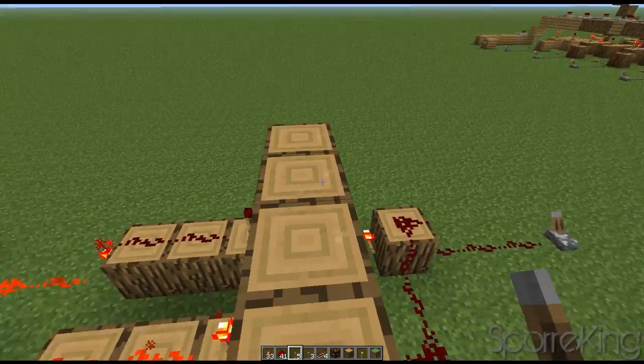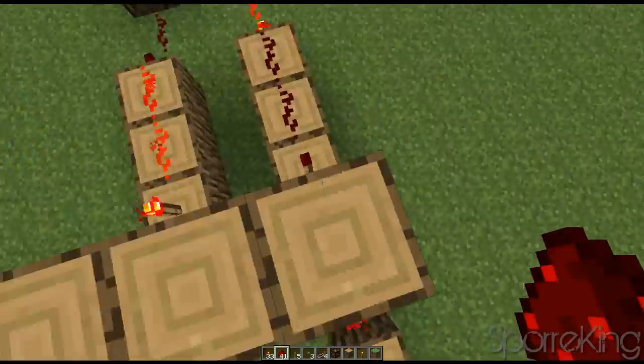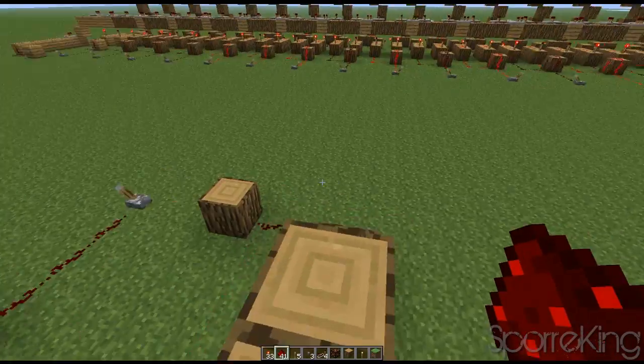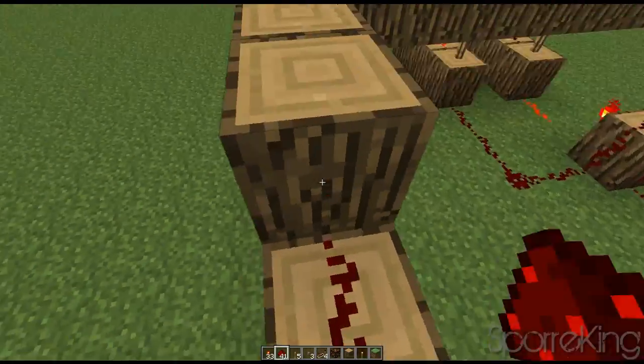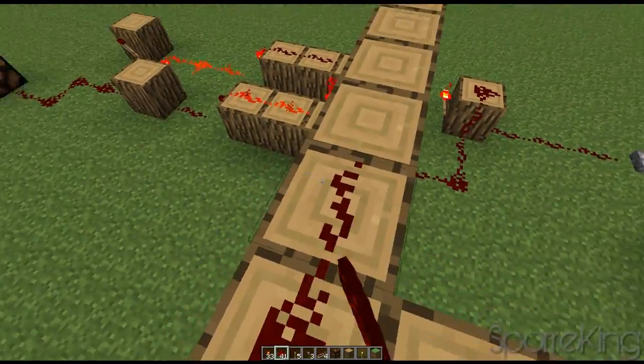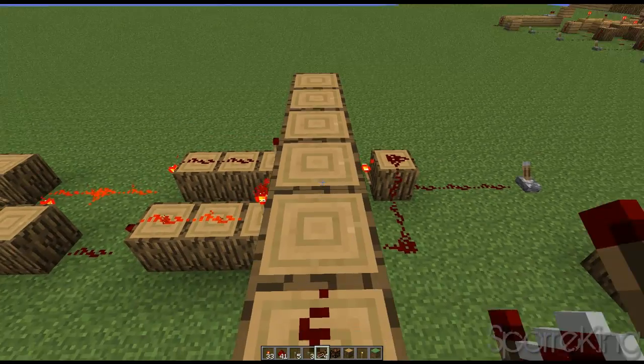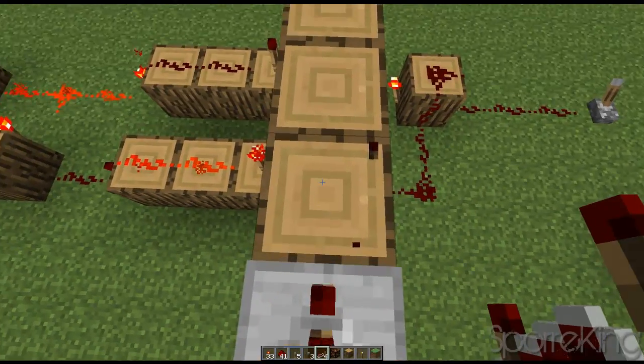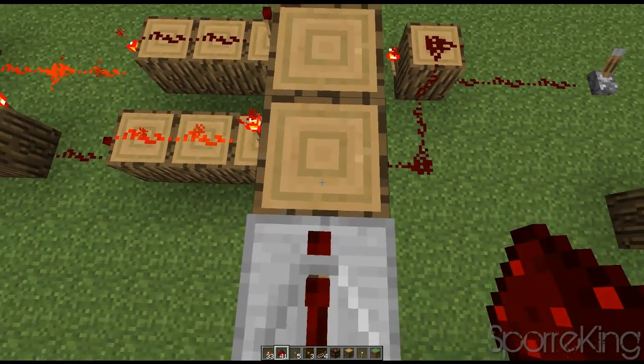Okay, so then I'm just going to check that everything is right. And then we're just going to connect some redstone. And I don't want the redstone power to be cut off because it's too long, so I'm going to put one repeater to repeat the signal.